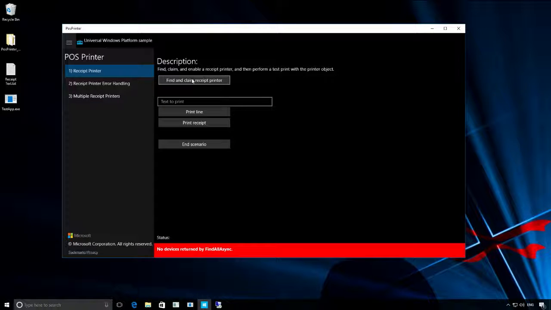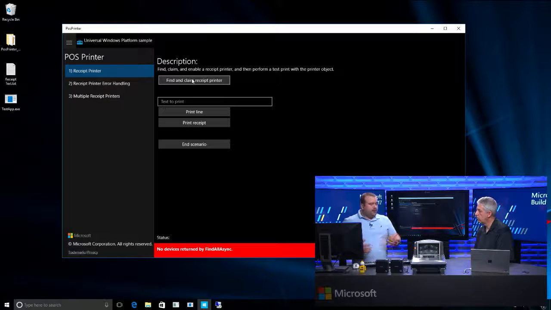And the reason is that during the Anniversary Update, the previous release of Windows 10, the Direct Connect scenario was not supported. But let's see what happens if we use exactly the same environment, but just upgrading Windows to the new release.